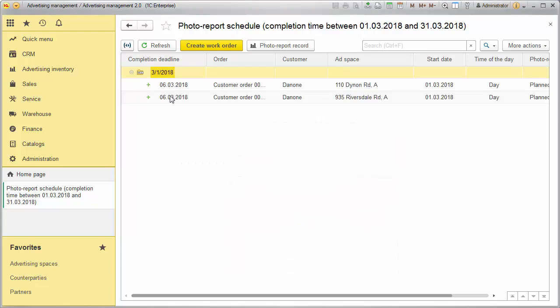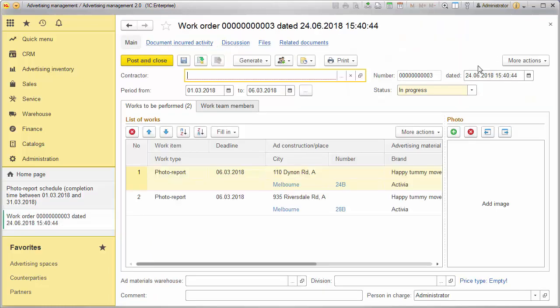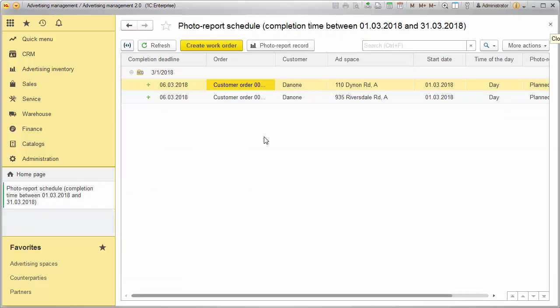So the program has detected two photo reports that haven't been completed yet. And here, by clicking this button, you can quickly create a work order for performing these reports. So this tool is mainly used for swift creation of work orders for performing photo reports that haven't been completed yet, which is quite convenient in some cases.